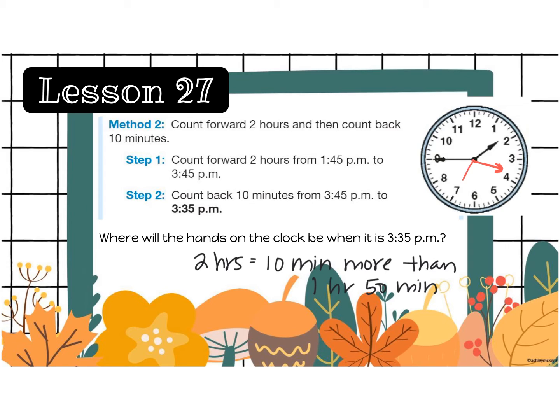Because at 3:35, the long hand should be pointing right here at the 7. So that hour hand should be almost exactly between 3 and 4, because if it was exactly in the middle, then my time would be 3:30. So it's going to be just past the middle a little bit, closer to the 4. As that long hand keeps swiveling around to go back up to the 12, this hour hand is slowly turning to the next big number on the clock.